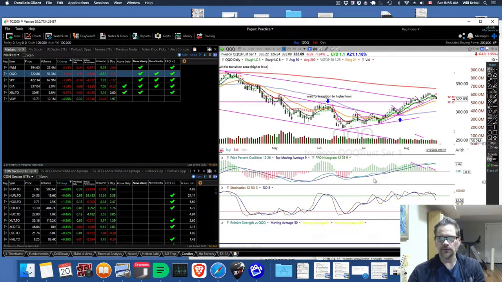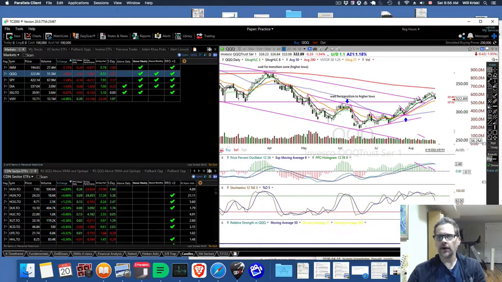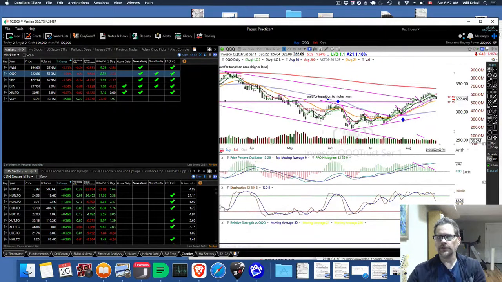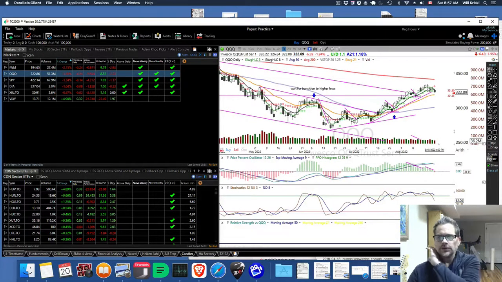I have a price percent oscillator, which is like MACD momentum. You can see that it's been rising, but now we're starting to cross. And we got close to the 200-day moving average on the NASDAQ. You start to see these doji candles, which are indecision, and now we're seeing follow through. I've also got this red volatility stop. You've got green, which uses average true range, so it kind of takes into account the ups and downs, the volatility.